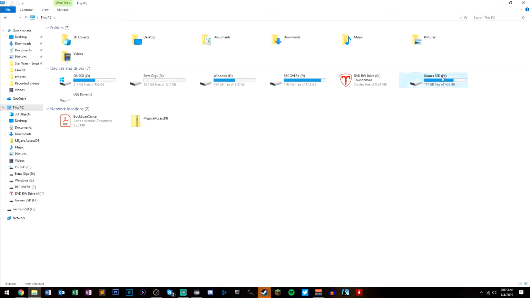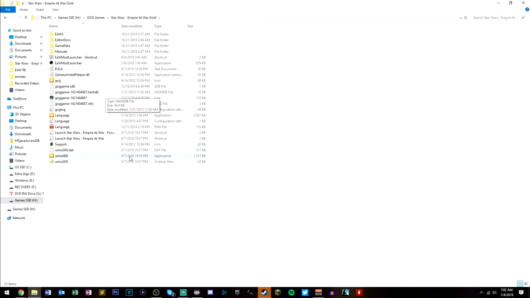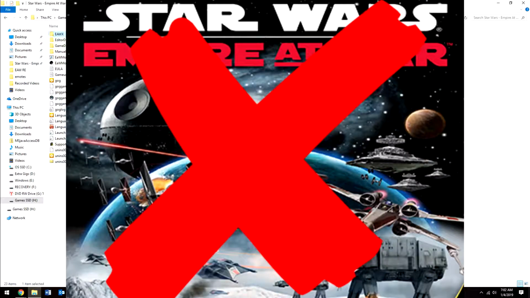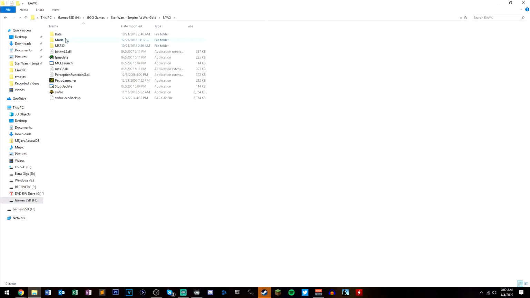Obviously, you have to have the game or the GLG version of the game installed already. I have mine on my gaming SSD. Here you'll go from the GLG game, Star Wars Empire at War Gold, to, well, if you're doing Empire at War, don't. There's no point, there's no support for it anymore. Anyway, you go to your Empire at War Gold folder, go to EAWX, and then just make a new folder. I just do Control Shift N, type mods, and hit enter, and bada bing, bada boom, you've got your mods folder already done. I've already got one made, so I won't make a new one.